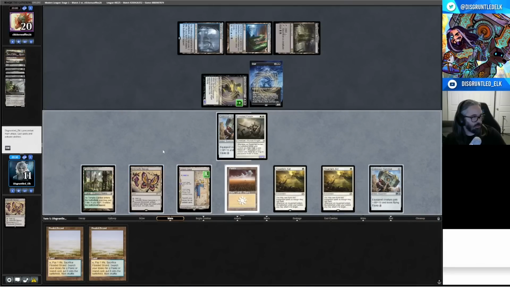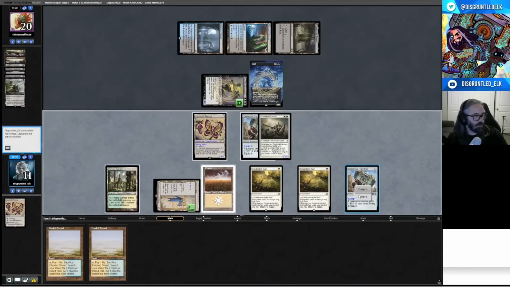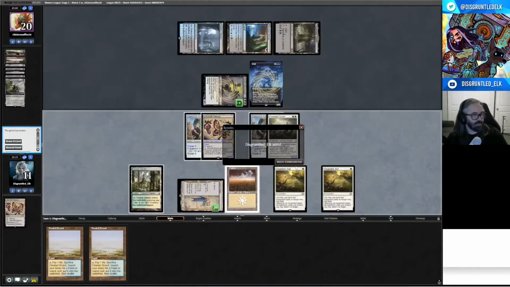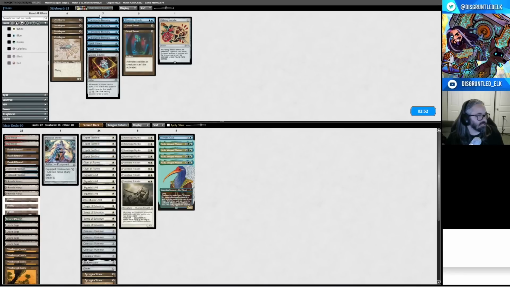But yep, sweet. All right, game 3. I still don't think we want Pithing Needle. Yeah, it doesn't do anything. Consigned countering like Undying triggers is pretty funny, but I don't think that's where we want to be.